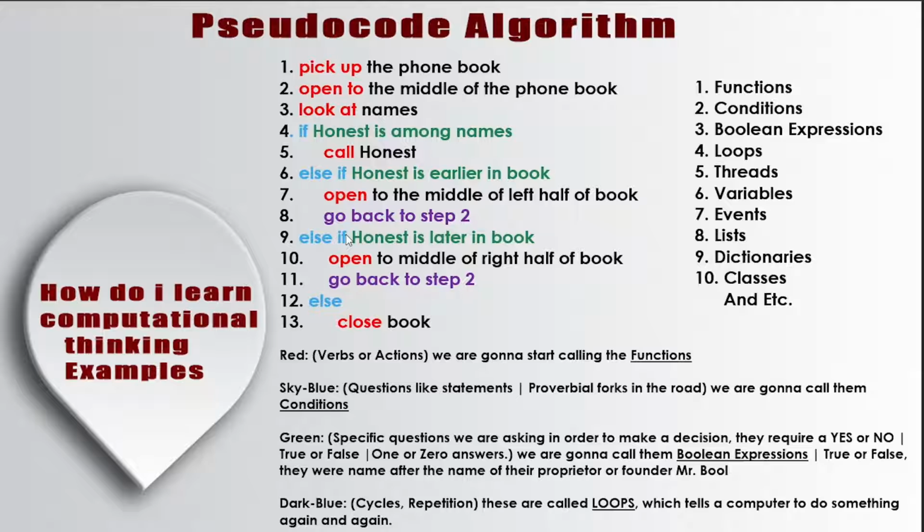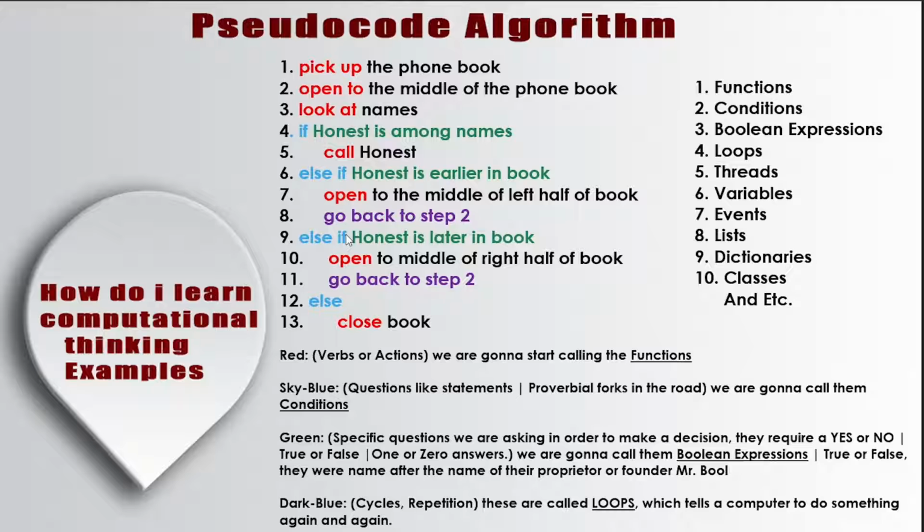So you want to give an instruction to somebody to open a book and find the name Honest and call the person called Honest. Once you've opened the book, you look for their phone number, you find them. How do you do this? So in pseudocode, this is how you would give a simple instruction as you would do to a computer. In other words, you are writing a short summary of how you would want to structure your instructions to a computer to be able to do something.